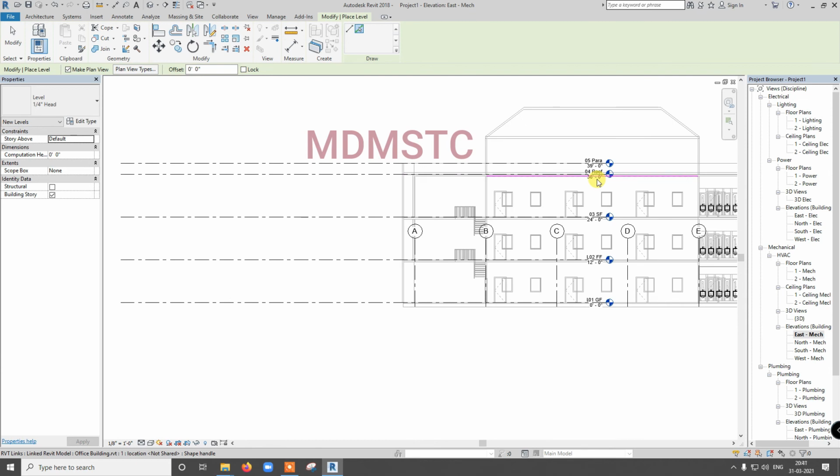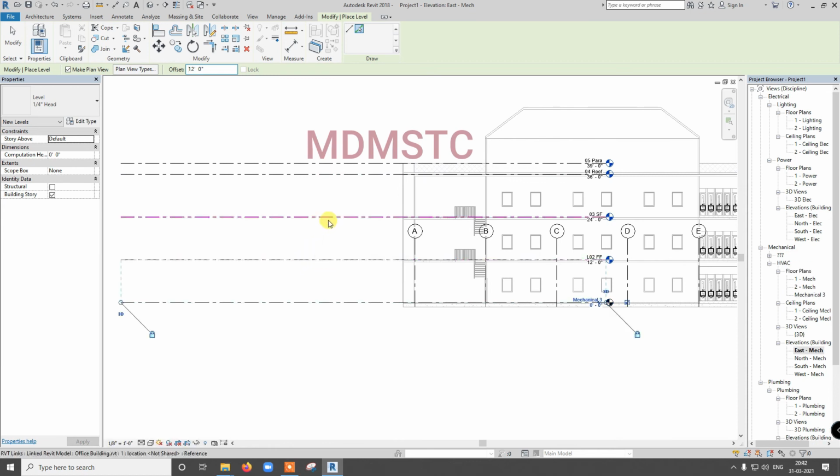That means 12 feet, so just offset is 12 feet. Select this, then go for 3 feet because 39. See, automatically it's added, but it looks somewhat different.